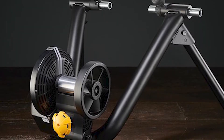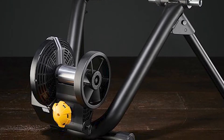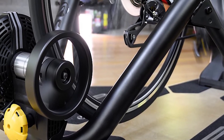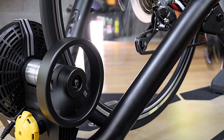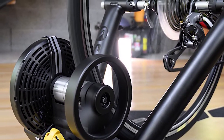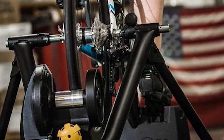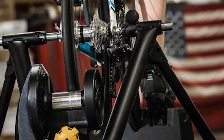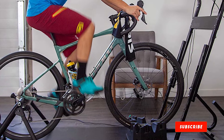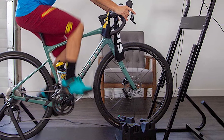Power Tap technology provides accurate power readings within five percent. There is also integrated ANT+ FVC and Bluetooth technology for fast and easy data transmission, with Bluetooth firmware updates keeping the trainer current. Noise level is a concern many cyclists share — this trainer reaches a decibel level of 69 at 20 miles per hour. With climbing grade simulation up to 15 percent and progressive fluid resistance, rides feel more realistic. The trainer can handle a maximum of 1500 watts at 20 miles per hour.